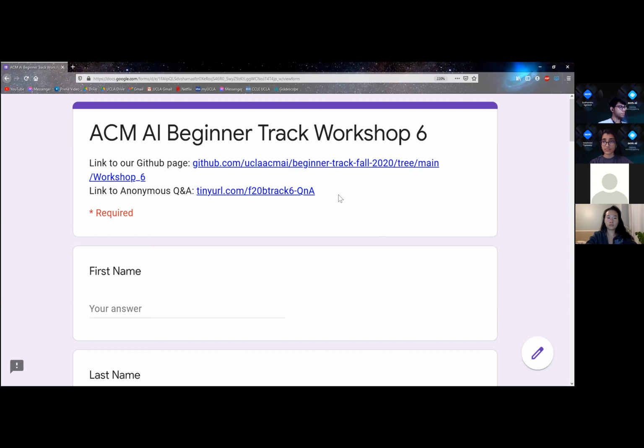But yeah, today's workshop is a little bit more free flowing because NumPy and Pandas are really big libraries in Python, and we can't really cover everything. So we've taken a subset of all the things we want to teach, and are going through that today. But as always, feel free to explore outside of just the workshop.